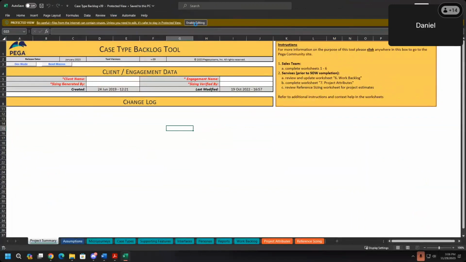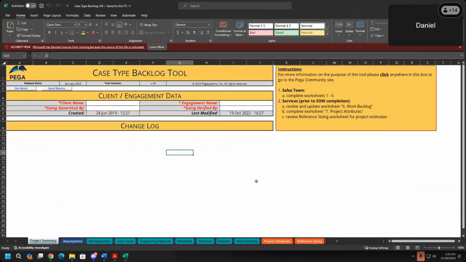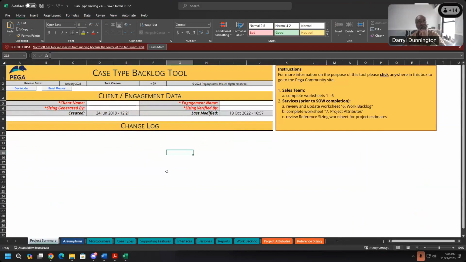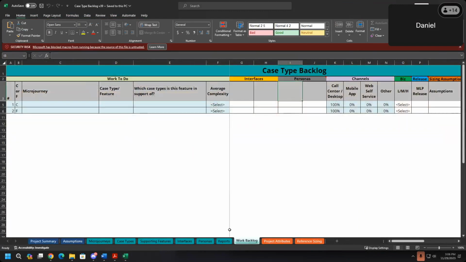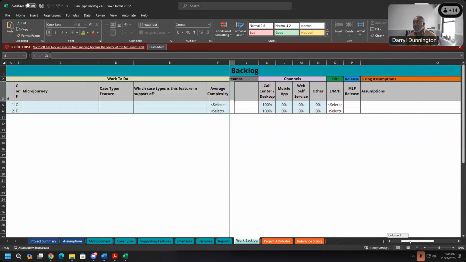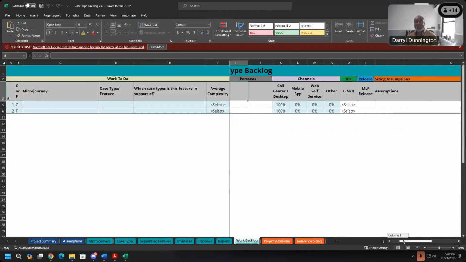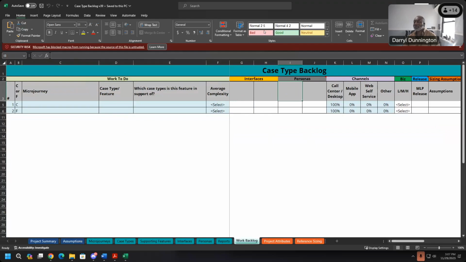Okay. And one of the tabs, I believe, is the work backlog. See the work backlog? It's at the very bottom. Yep, right there. There we go. All right. So that shows you where you can create user stories, bugs, feedbacks, and the backlog. Thank you very much, Danny. Appreciate it. No problem.